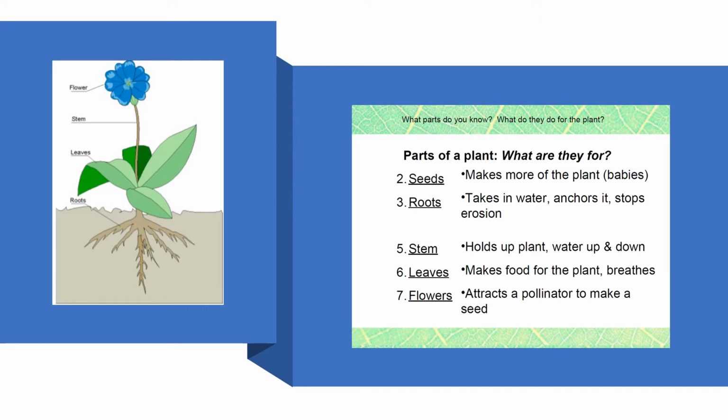A few more things that I would like to talk about in this lecture. Parts of the plant and what their purpose is. So seeds, you all know what seeds are. They are meant to produce plant babies, in order to propagate. Plants have roots in order to uptake water from the soil, anchor the plant to the ground, and they also help with stopping erosion. Plants also have stems which hold the plant in place and transport water and nutrients to other plant parts. The plants also have leaves which make food for the plant, that is, leaves help the plant with preparing their own food, and allow the plant to produce flowers that attract pollinators in order to help the plant with reproduction.